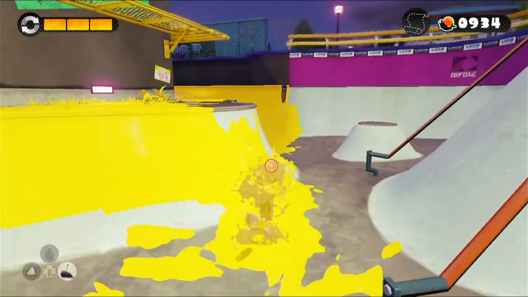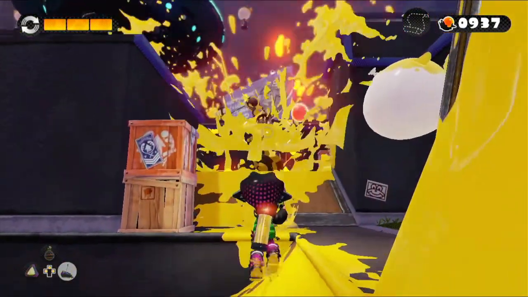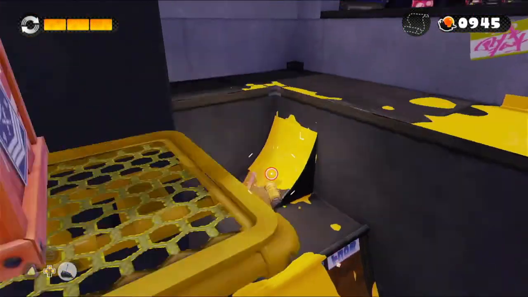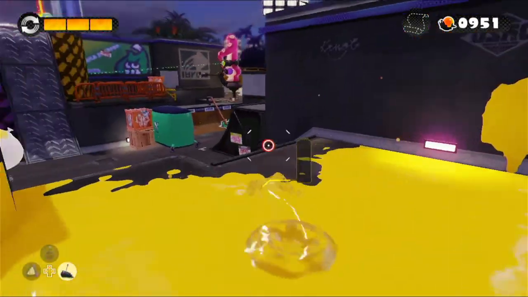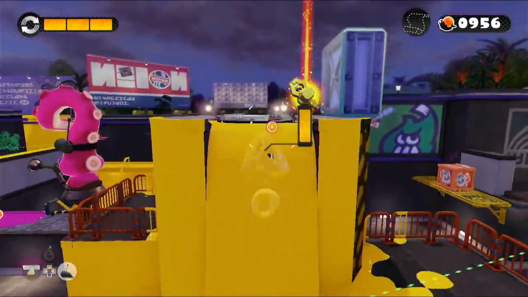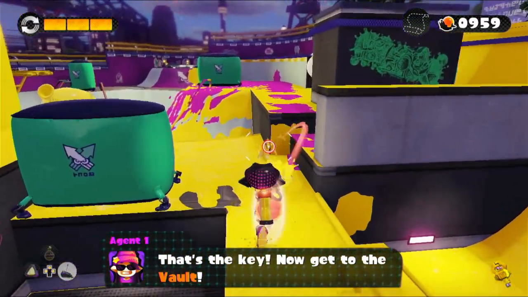Just gonna go this way a little bit, I guess. Need to find the thing somewhere. Just gonna destroy anything I can without dying. Ooh, hello. Need to be careful of that thing. We can't take out the Octo Striker and then do everything else. We have to do everything else and then the Octo Striker.